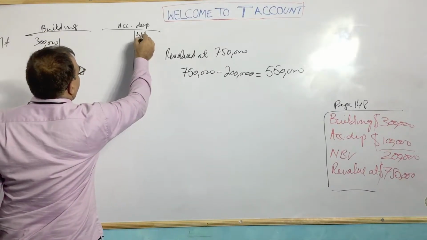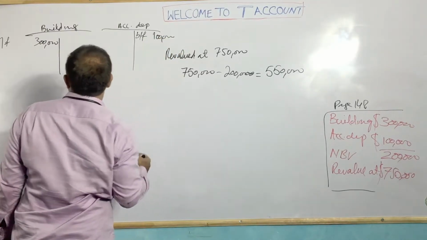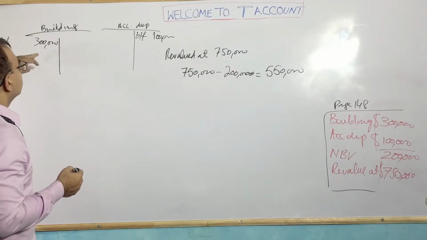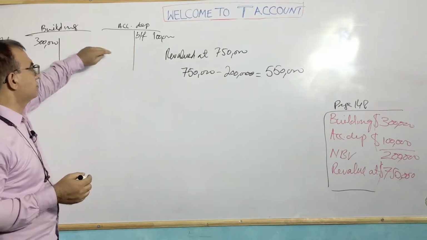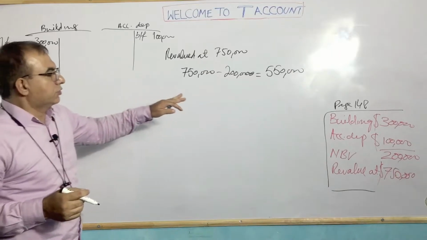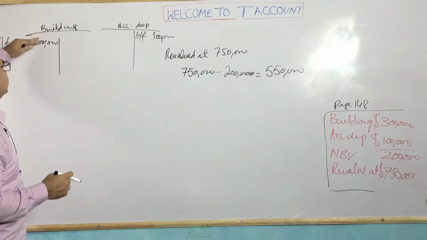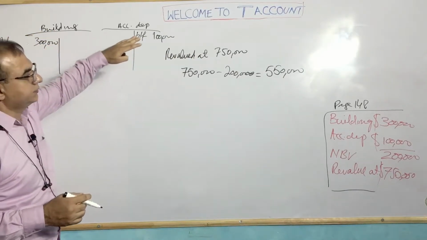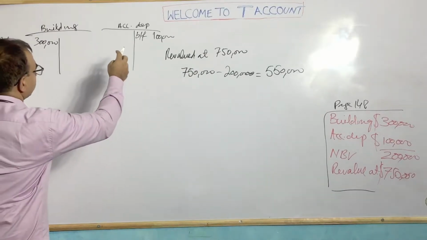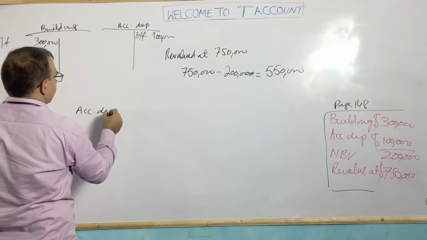Here you had 100,000. Okay, if you simply debit this account with the difference 550, you will not clear this account. So you need to first clear this account. Okay, accumulated depreciation, the sum of the value that is increasing in this account and the other accumulated depreciation as well. So you will first clear this account by saying accumulated depreciation, how much? 100,000.